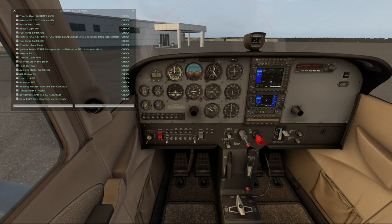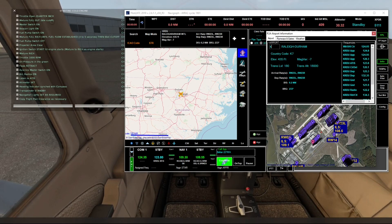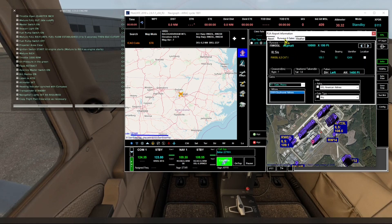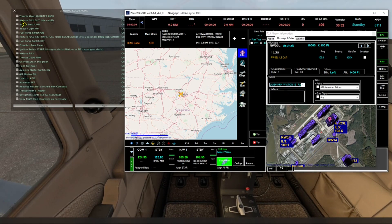All that's left now is to copy our flight plan clearance, and to do that we'll need Pilot ATC. We click the info button and verify our departure runways. The other info button will tell us our destination runways at KFAY. Pilot ATC is reporting that Raleigh is 23 left and 23 right, which agrees with ATIS, and Fayetteville is reporting runway 04 and 10. Last bit of housekeeping is to bring up the runways at RDU and set our parking spot to Landmark Aviation 16.